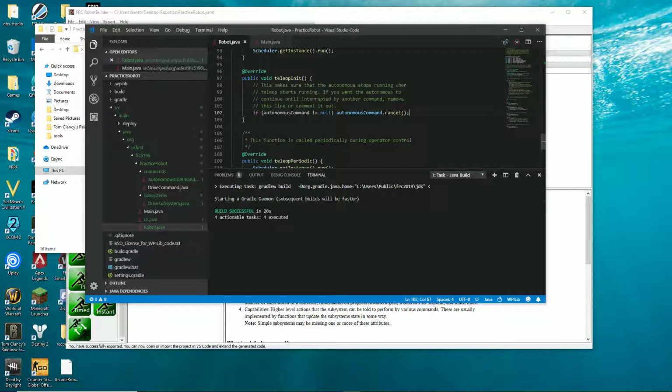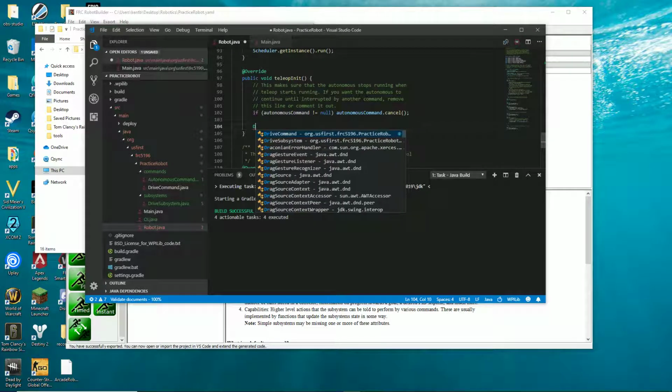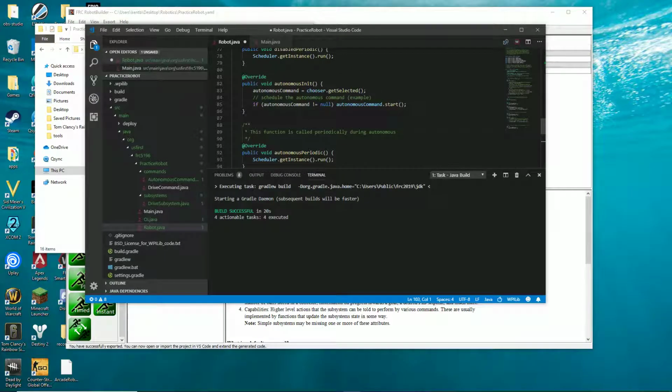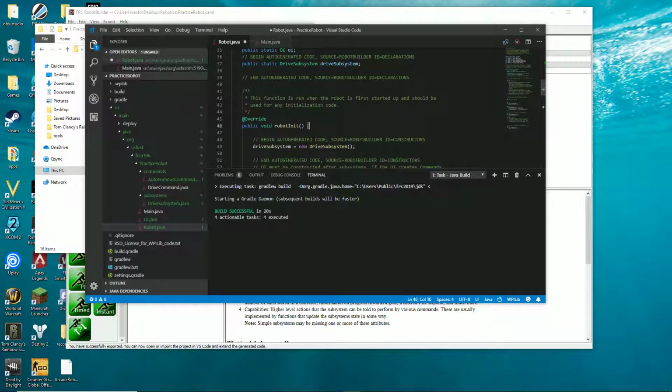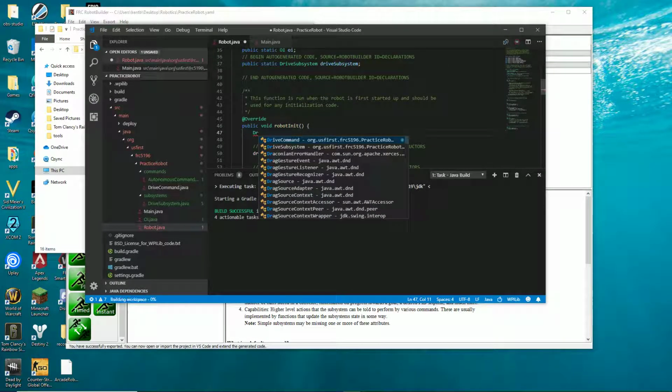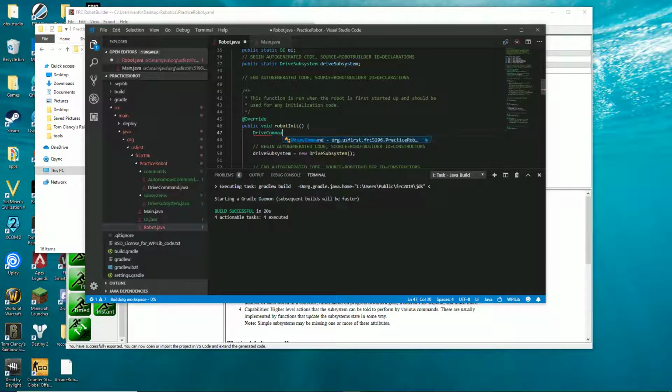So I'm going to go in here and add drive. Actually, let's do this first. I'm going to add a drive command here. And this is a variable, and it's going to be private.